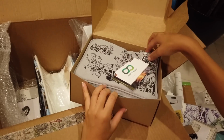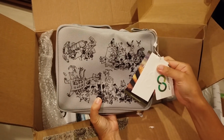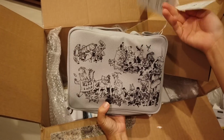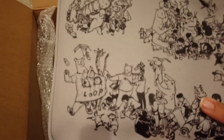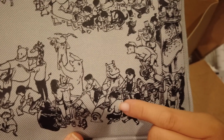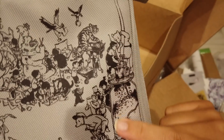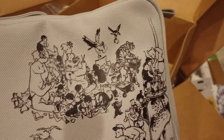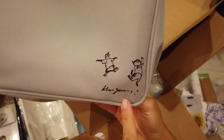Oh, it's the same thing as the little coin pouch. This is so cute. The Project Loop. And again, I'm not sure if you guys can see this, but it's really, really nice detail. So whenever there's no ink, it's empty. Almost like they're putting a sticker. So let's see what's inside. His signature. And here's a penguin and cat dancing. Oh, and it has a little candle.